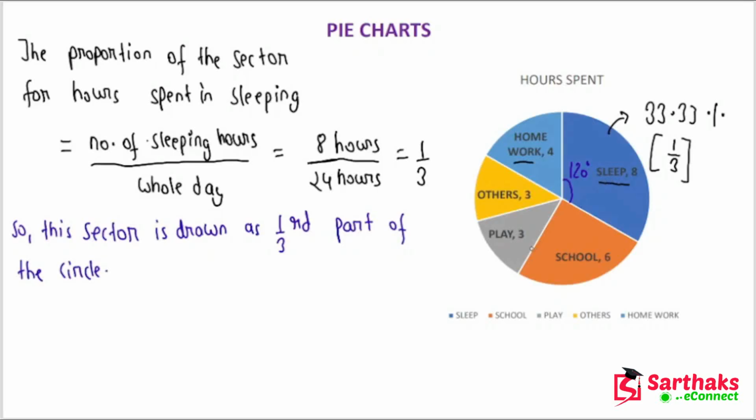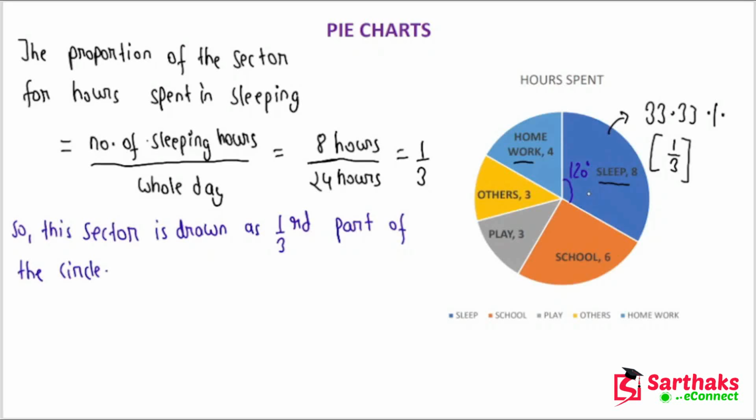It is nothing different from a histogram. In that histogram, what we did was we drew rectangles of a particular width, but the height was decided by frequency. That is the case here also. The area and this central angle, we'll call it the central angle, is decided on the basis of what? Frequency. So from the total 24 hours, you are spending 8 hours.